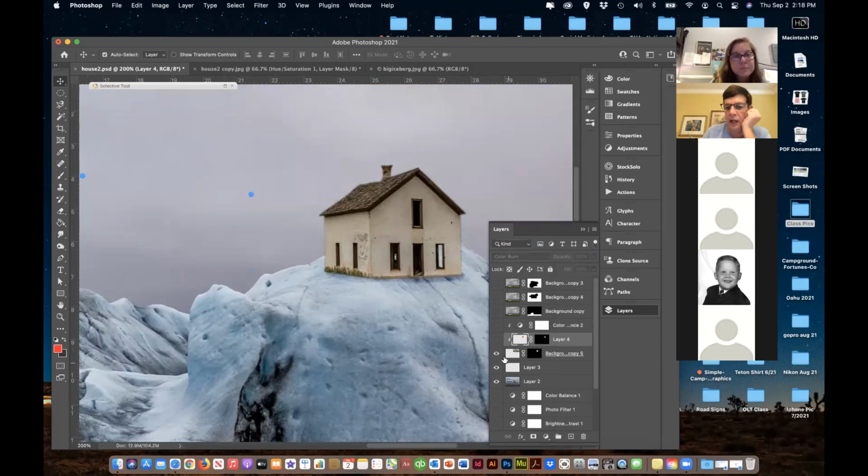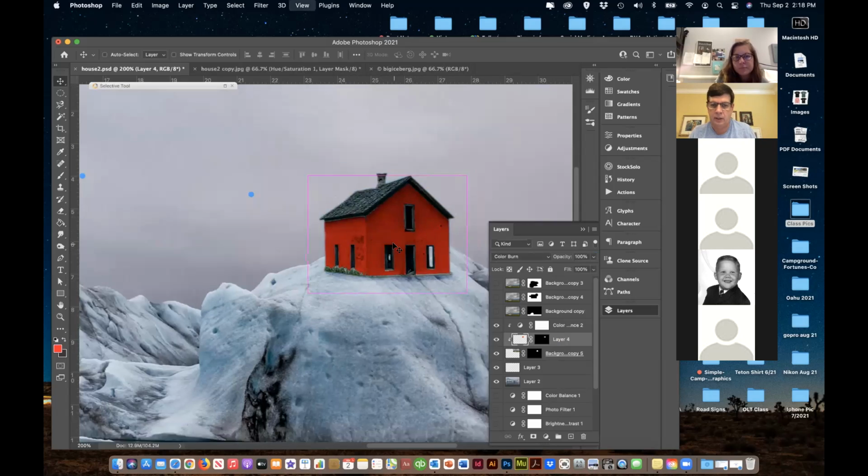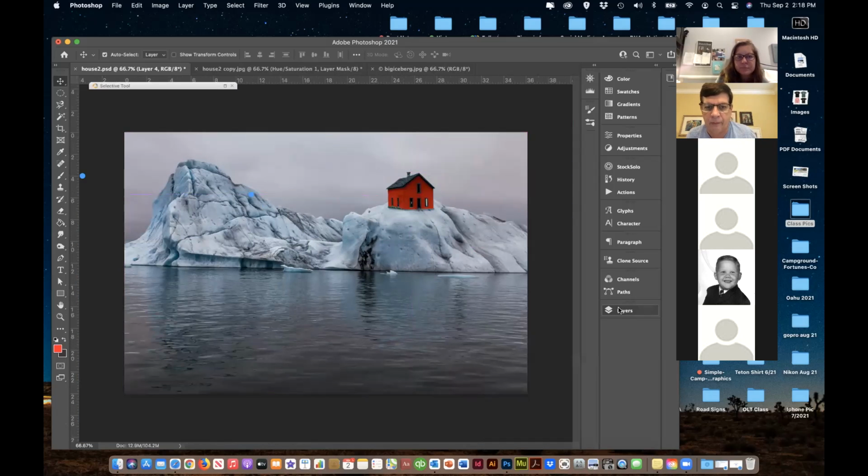And if I want to change the color, I can just literally come back over here and paint with a new color, and it's going to paint in that color. And I could do a color adjustment, which I did here originally to give it that cool tint, though it's not as bad here because it's not already colored. So here was that cool tint I added to the house to give it more of an iceberg feel. If I turn on the color now, we still keep the cool tint with the red underneath. Okay, so yes, everything can be changed, and there are ways of doing it.